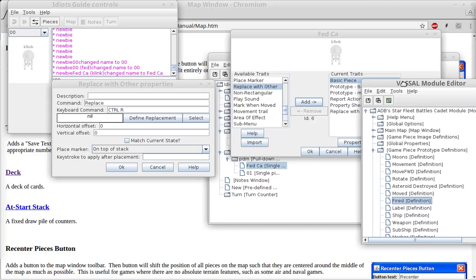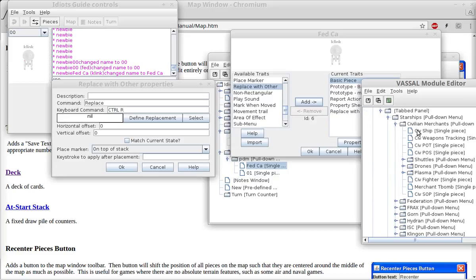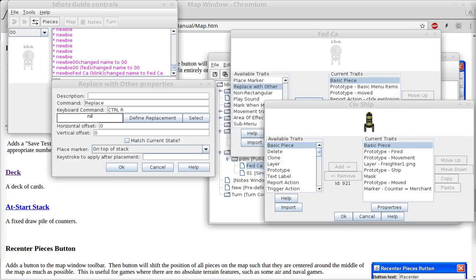Let's pull over my Starfleet Battles window. And if we look at place marker, I think it was, yeah, there we go.